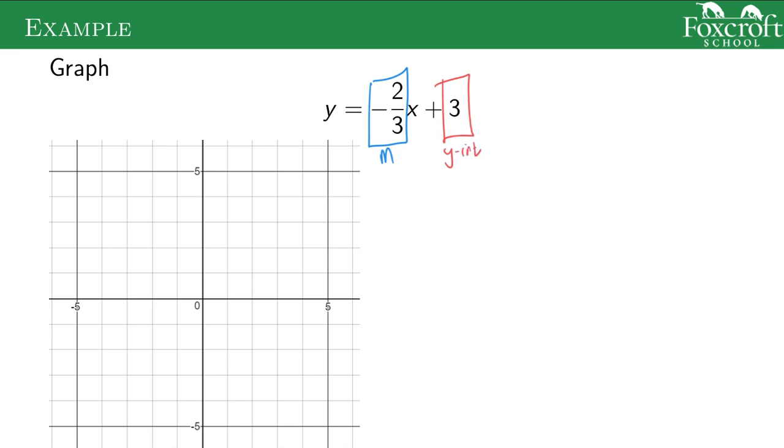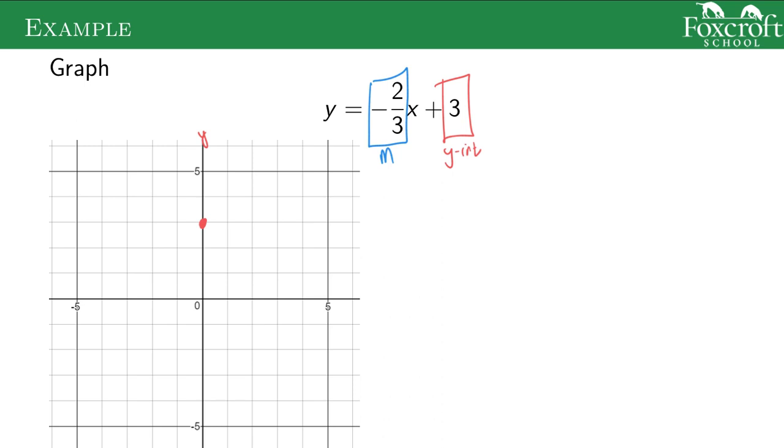So right away, I instantly get 1 point on my graph. I instantly know that 3 is where my graph hits the y-axis. That's what intercept means: it intersects the axis. So right away, I already have 1 point. And we saw we only need 2 points to graph a line, so I just need to figure out how to get one more.